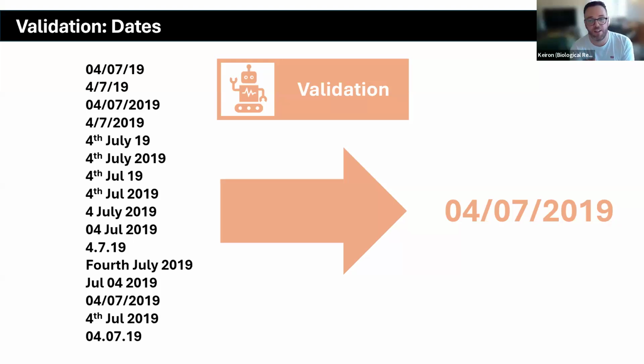And I haven't even taken into consideration here American dates, which can completely change what a date means. So if, for example, this had been submitted in the American format of 07/04/19, in British systems that would be misread as the 7th of April. So it's really important that we get things in the correct and standardized format so that we know exactly what it means.